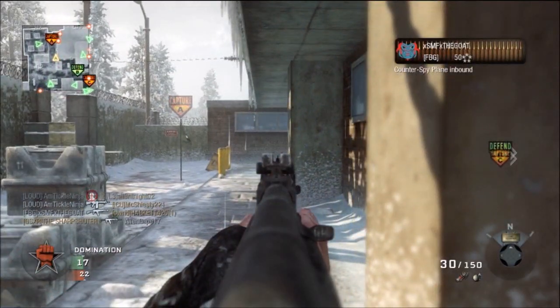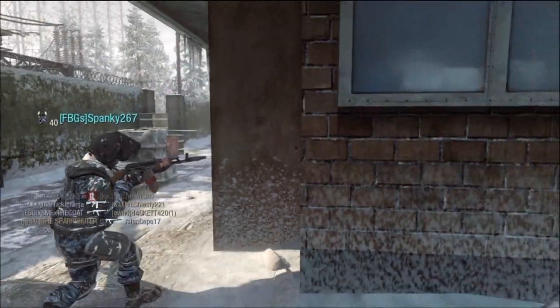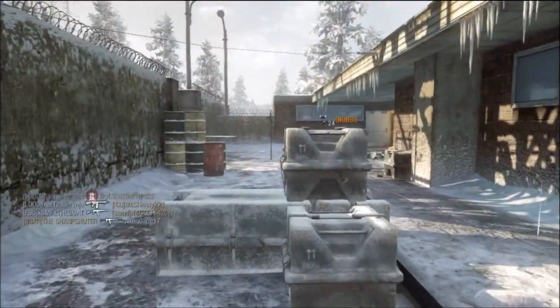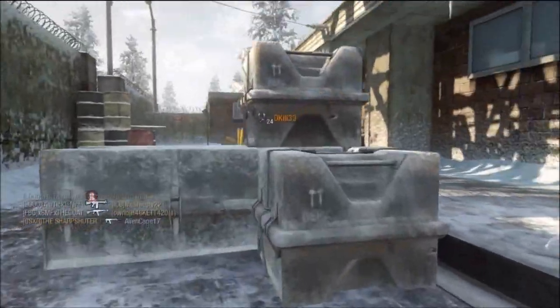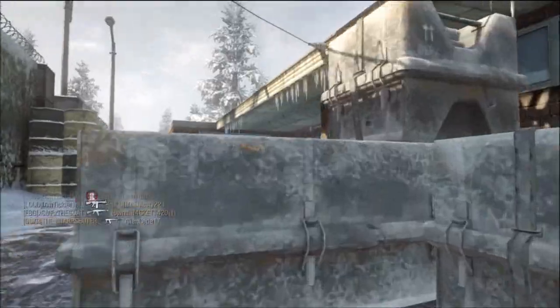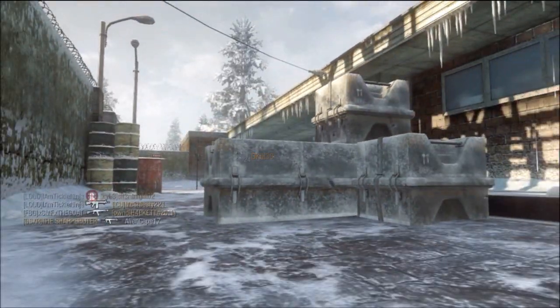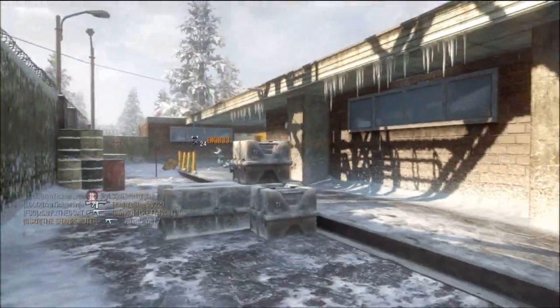But instead of being posted up right here and aiming down sights, you can actually just sort of run and jump over to this piece of cover right here. You can actually even dolphin dive behind it if you like, and just raise up over this little edge right here, this little piece of cover. That's a great spot to deal with people coming through that doorway right there. Probably the most dangerous spot on the map, really.